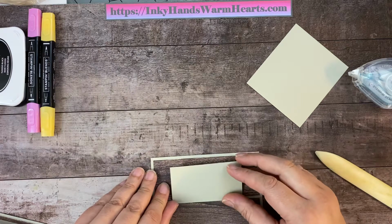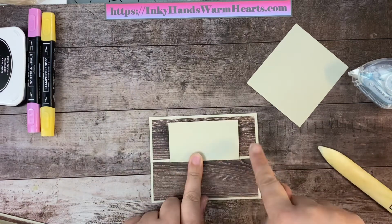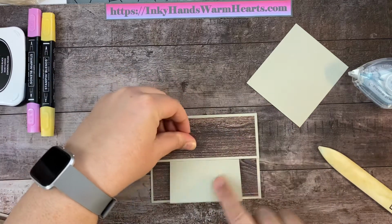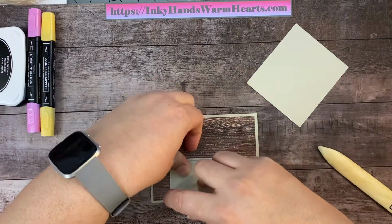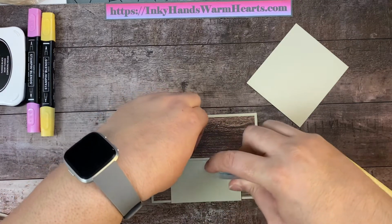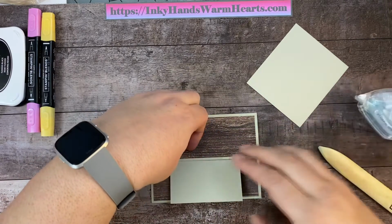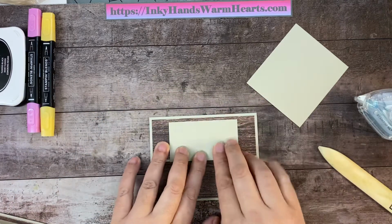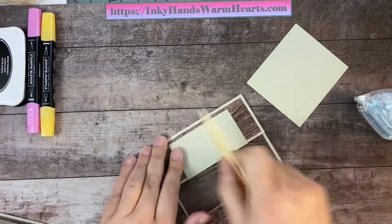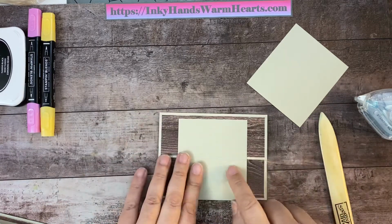So what I'm going to do is I'm just going to move it over to where it's centered. Only this piece is going to get glued, so I'm going to hold it in place. I'm going to go ahead and add my adhesive, or try to add my adhesive. And it's a very strong adhesive. I'm just going to press that into place. Use my bone folder to burnish it down. And then this is my flap.